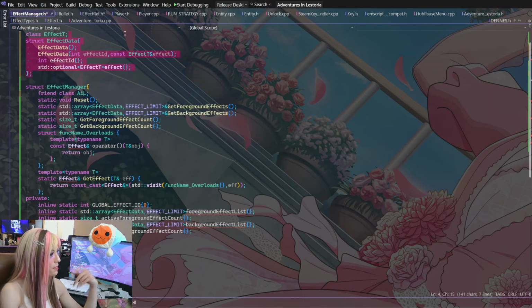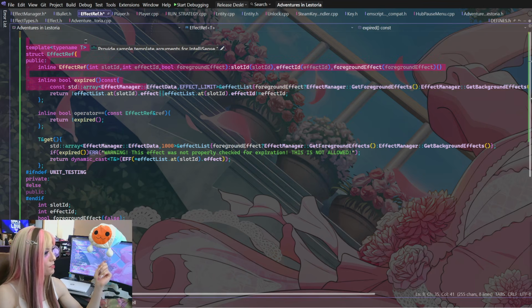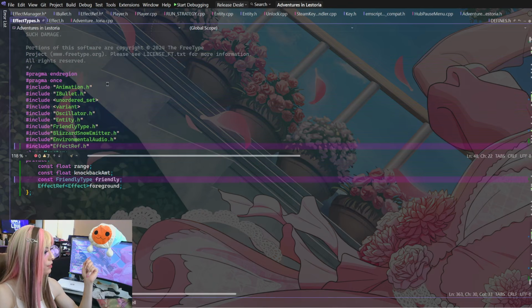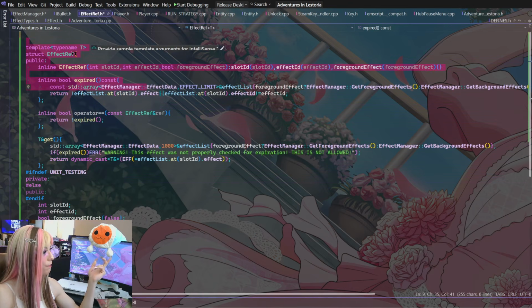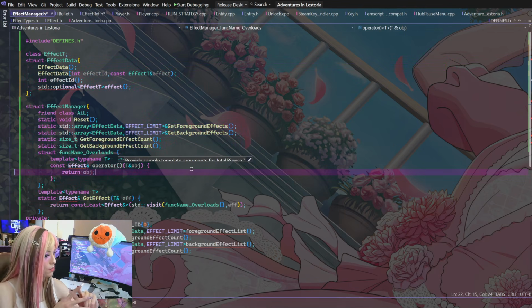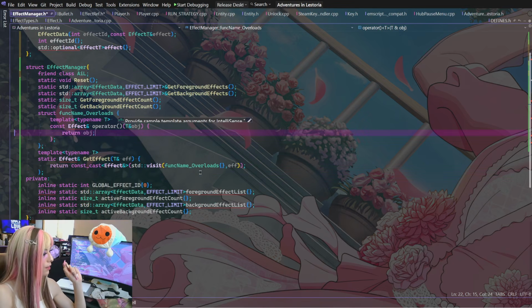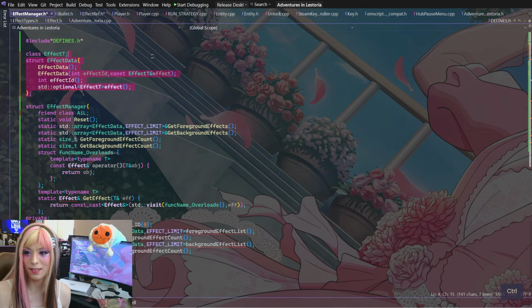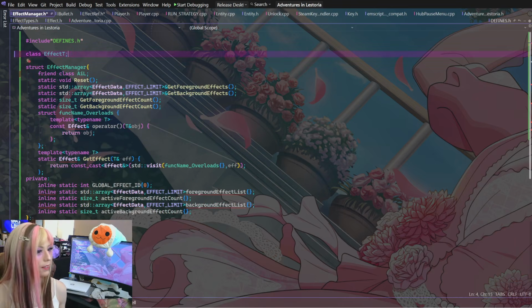I think that's what it has to be, and then I can pull it out. Then this no longer relies on effect manager. And then I can actually include effect ref in here, which relies on effect, right? No. Then it relies on effect data, and this relies on effect data, so those two share a dependency. And that fixes itself. Okay, so this is the problem. This effect data thing has been the problem this whole time.